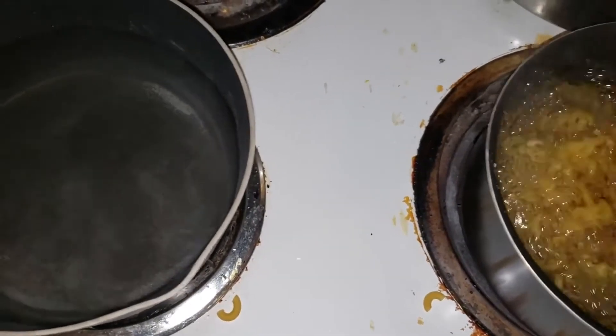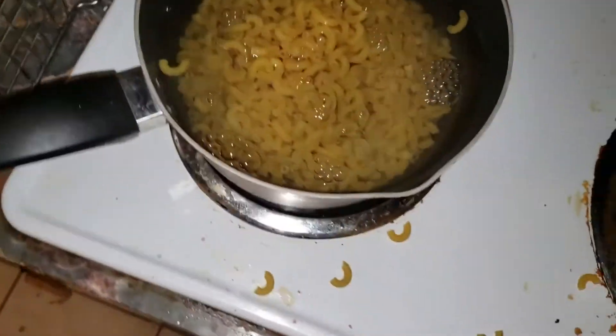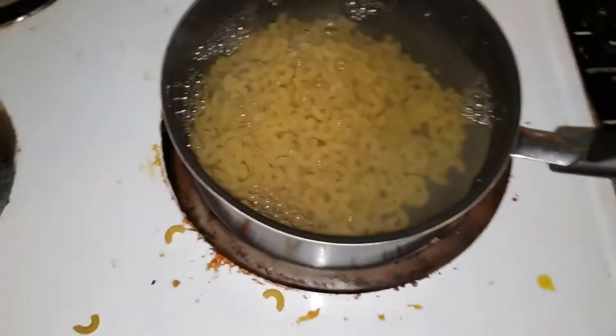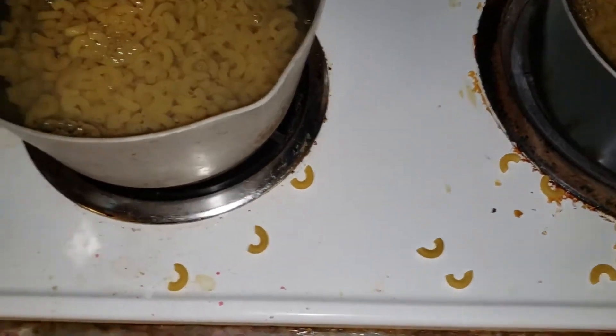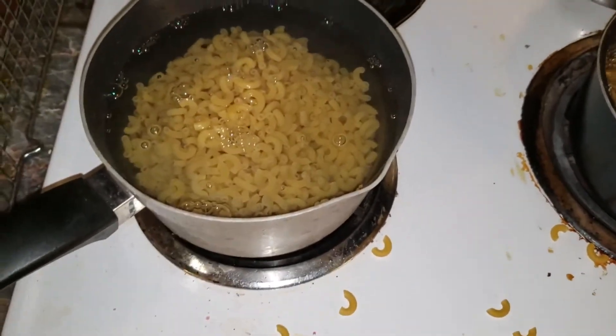It's about two cups of raw noodles going in each pot. We're going to cook those just until they're soft — not until they're completely done. We want them to be al dente because they're going to continue to cook in the oven. The second macaroni dish is going to be a tuna casserole, and that is one of my favorite dishes of the holiday. I'm going to let those cook for about 10 minutes.